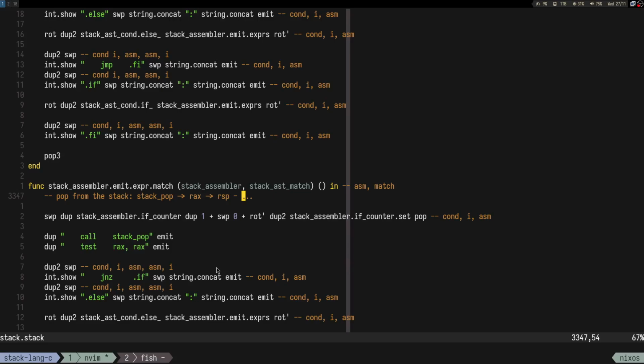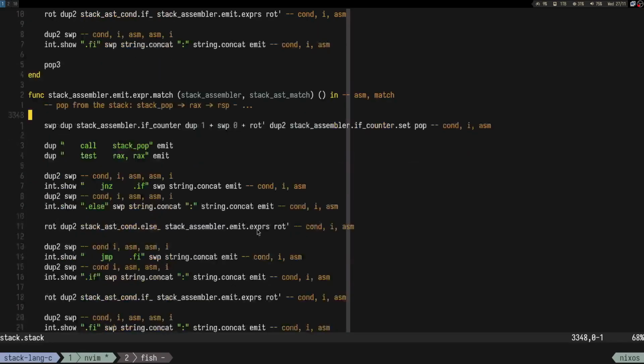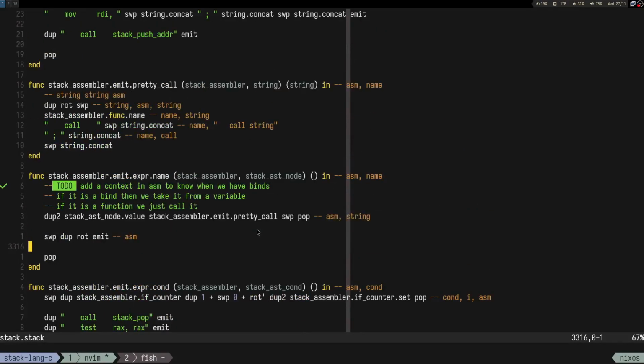So knowing that, let's try to do that. So first step, I guess, is, well, I also have to figure out here how we are gonna use the binds, right?